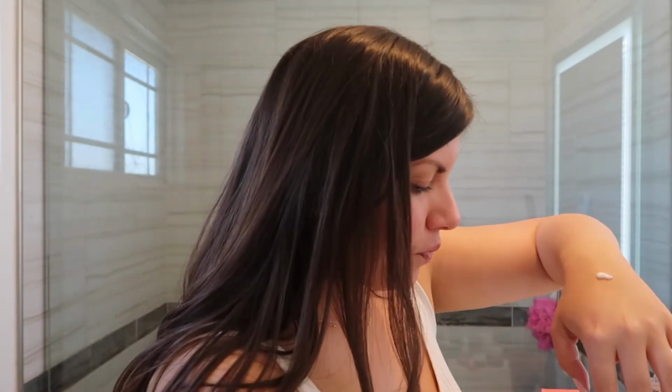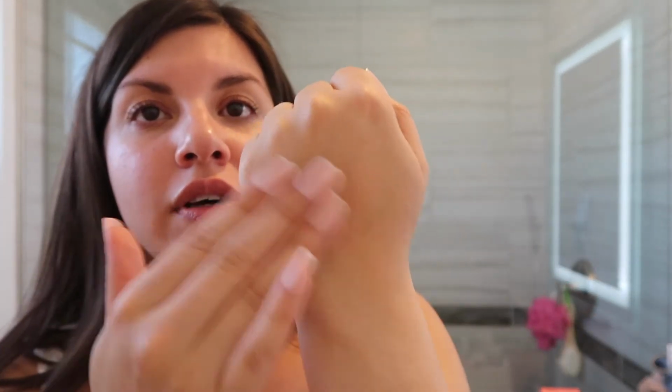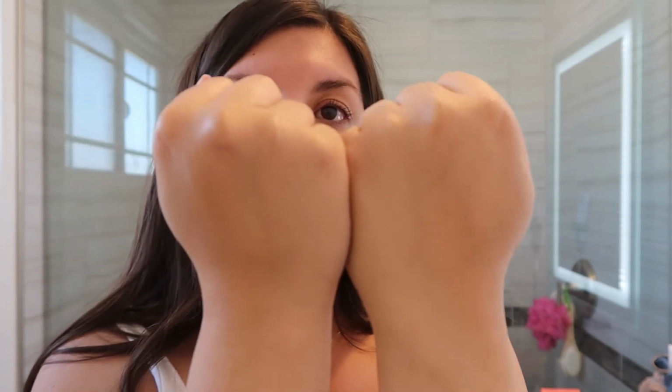This is so amazing. I just want to show you on the back of my hand. First, you can already see the difference in my skin. You can see them side to side, just the complete difference. Hydrated, it feels good. Sorry, my tan's kind of wonky. So let's apply it onto the skin. And then just apply it all over, and it feels so good. And now I feel like my skin is hydrated. It was feeling super dry before this.